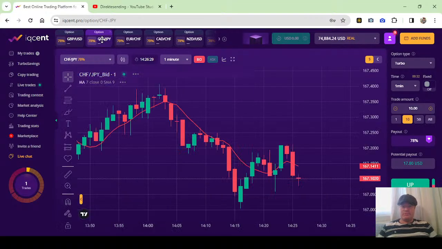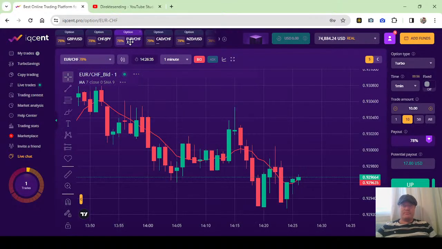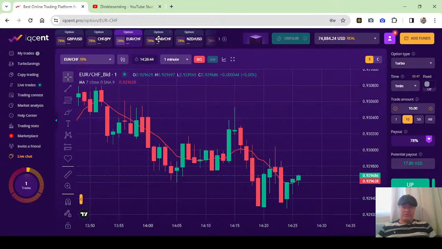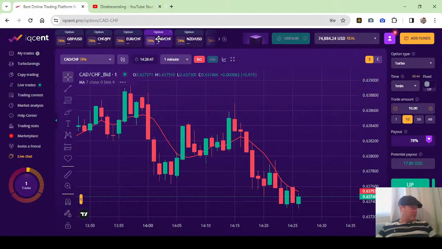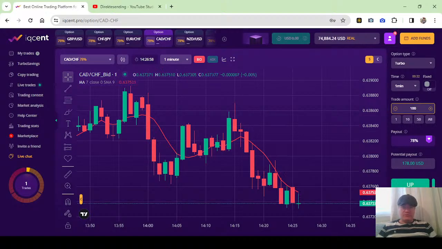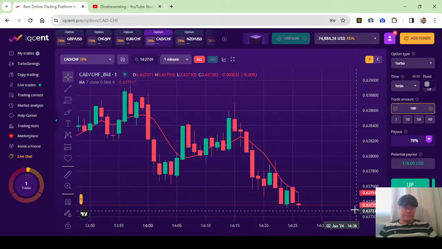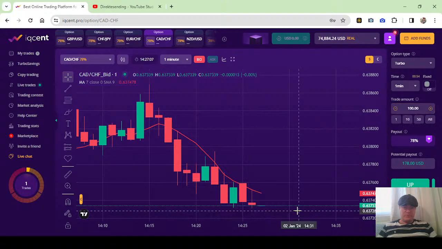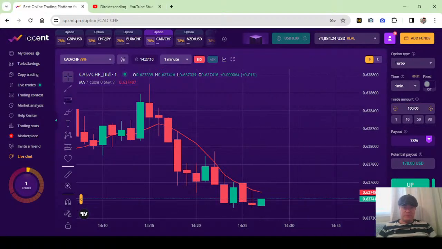Let's see. Here we might have a trend change. It is not clear yet, so let's go for the clear ones. Here, let's take a $100 trade. If we get up and past this red, we will take a trade. That will be the first trade of the day for this strategy. Let's wait and see. We need him to cross our red line for us to be interested.